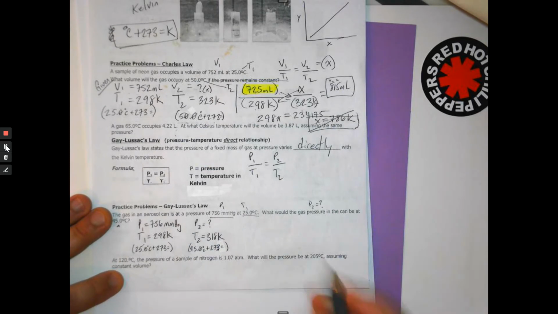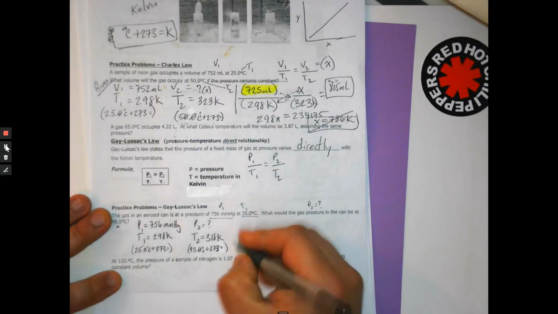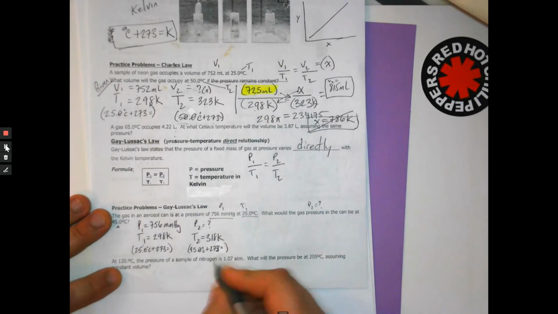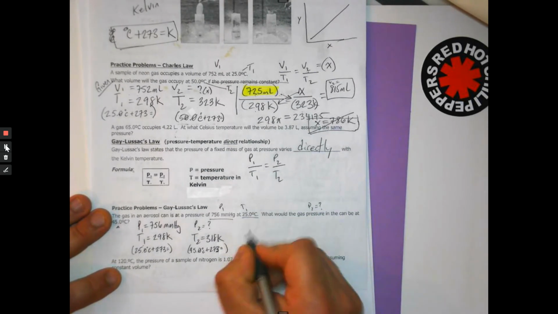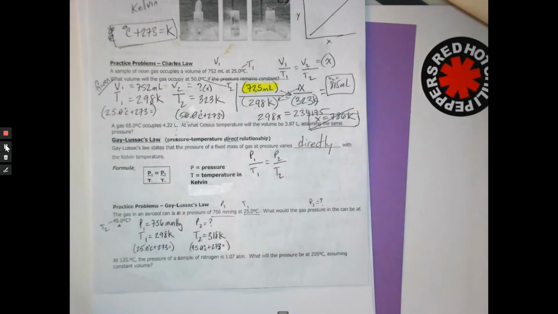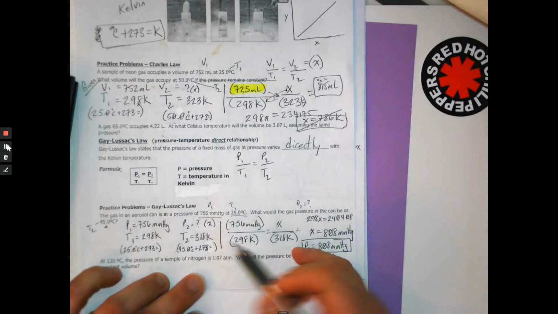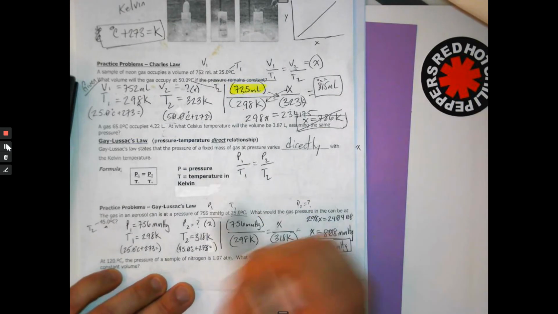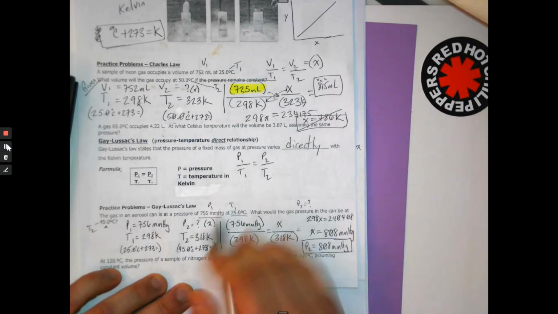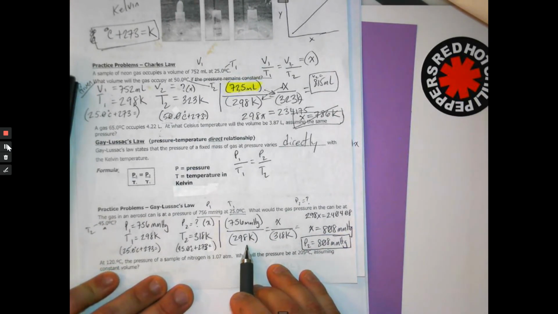So I know I'm just going to solve for x. That's the method I'm going to use. It's the quickest for me. So I'm just going to put my numbers into the formula, and it's going to look like this. So bada boom, bada bing, there it is. Remember, here's the formula that I'm using. I've got my givens. I wrote them down. So my P1 was 756 millimeters of mercury. My first temperature is 298 Kelvin. I double checked to make sure that I had the right numbers there.